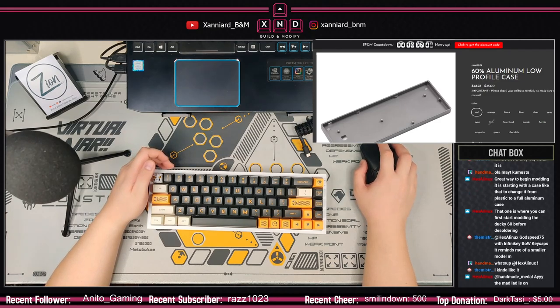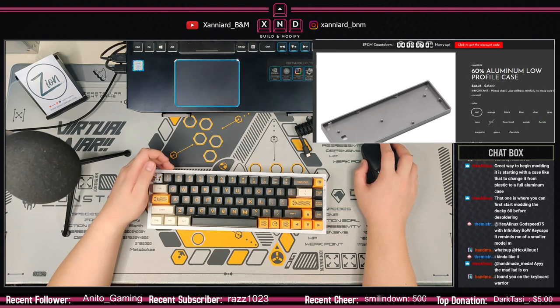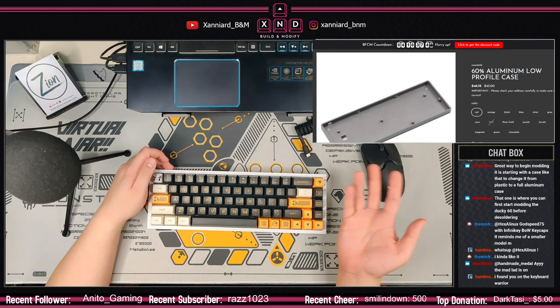Hex, great way to begin modding. It is starting with a case like that, to change it from plastic to a full aluminum. Yeah, that's a big mod, Hex, and I totally agree.